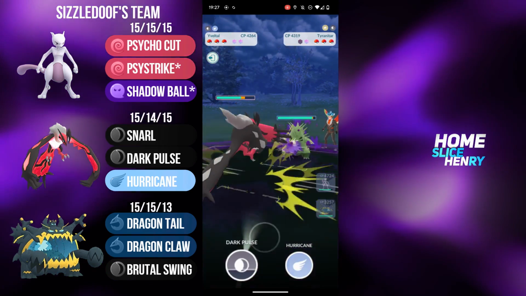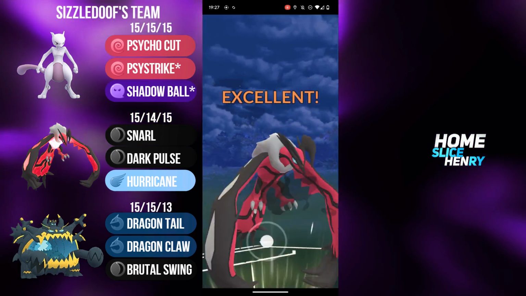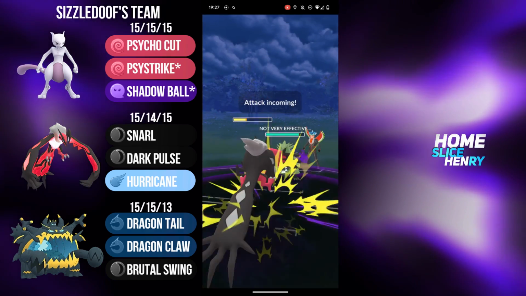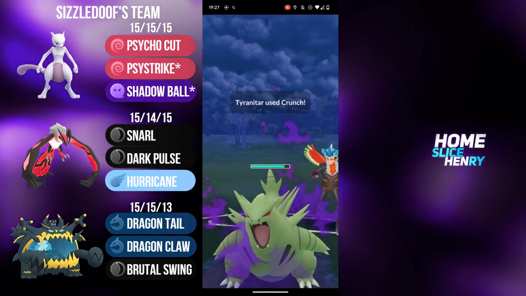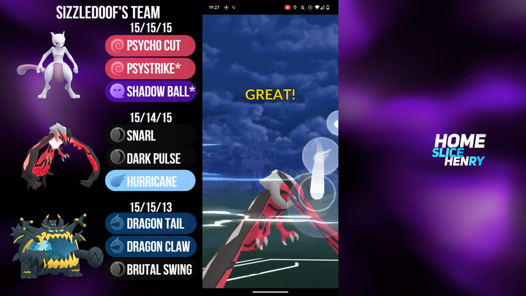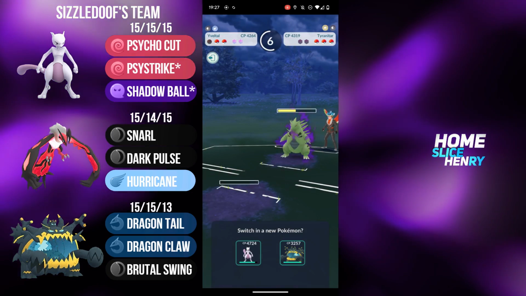Opponent is going to respond with a Shadow Tyranitar, and he's going to fake the Focus Blast, really needing to get this final shield, and he does. That is huge. Tyranitar is going to fire off a charge move, as they don't want to get hit by a Focus Blast. They go for the Crunch, and able to reach a last-second Hurricane. Hurricane is resisted, but will get some chip damage onto the Shadow Tyranitar.